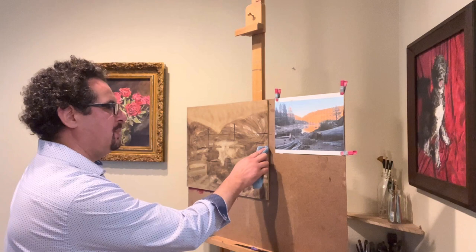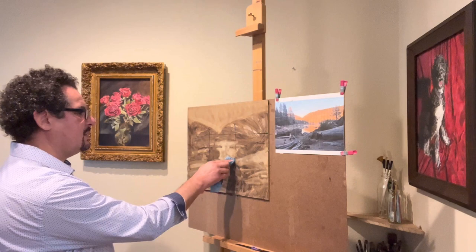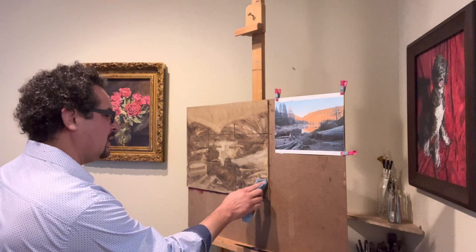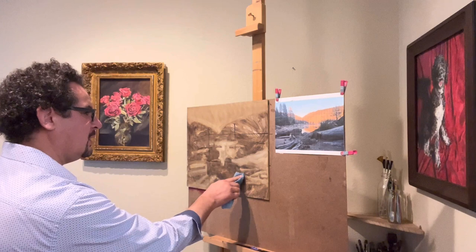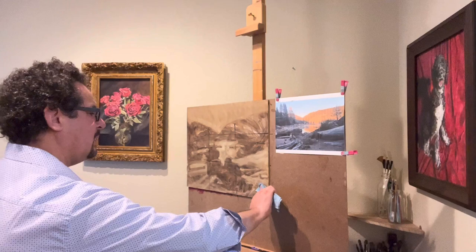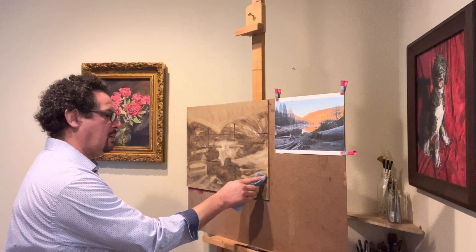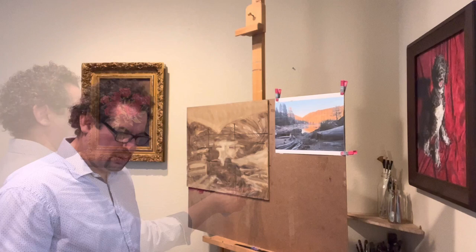And there's a big rock right here that goes right down from the center, this rock shape coming in here, almost like an arrowhead. And we'll keep working on this technique until we're absolutely comfortable with our composition.